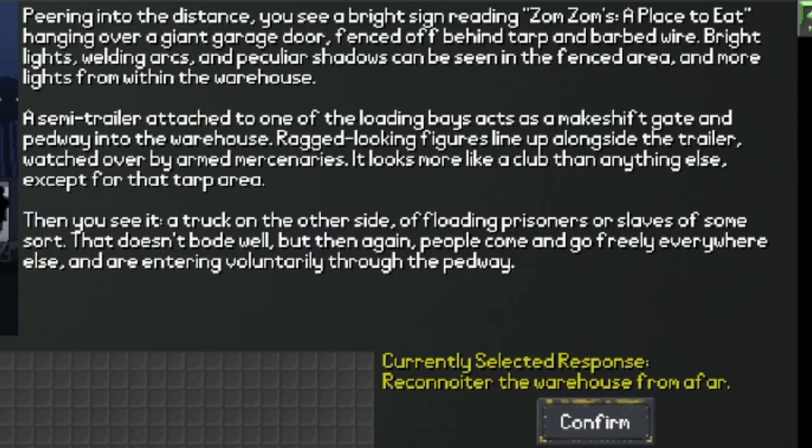Peering into the distance, you can see a bright sign saying Zomzom's, A Place to Eat, hanging over a giant garage door fenced off behind trapped barbed wire. Bright lights, welding arcs, and shadows can be seen in the fenced area and more lights within the warehouse. A semi-trailer attached to one of the loading bays acts as the makeshift gate and entryway into the warehouse. Ragged-looking figures line up alongside the trailer, watched over by armed mercenaries. It looks more like a club than anything else, except for that trapped area. Then you see it, a truck on the other side, offloading prisoners or slaves of some sort. That doesn't bode well. But then again, people come and go freely elsewhere, and they are entering voluntarily, though, through the entryway.